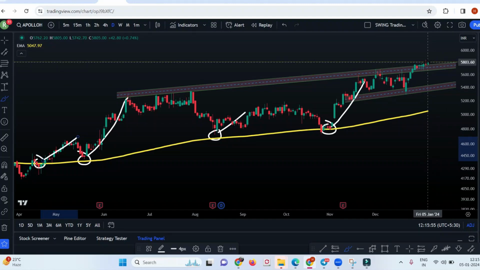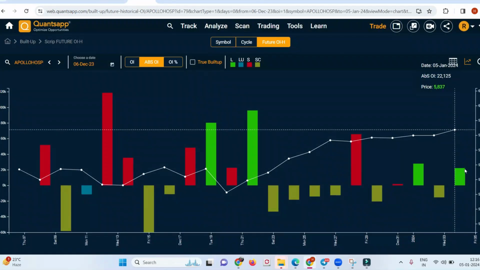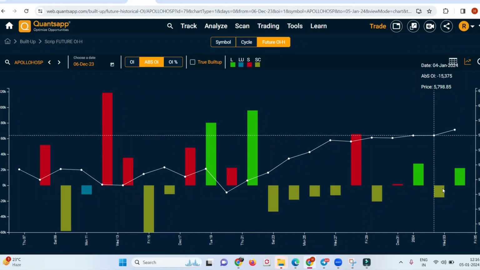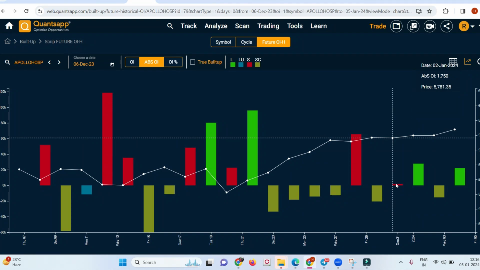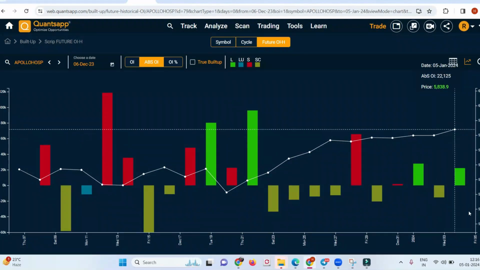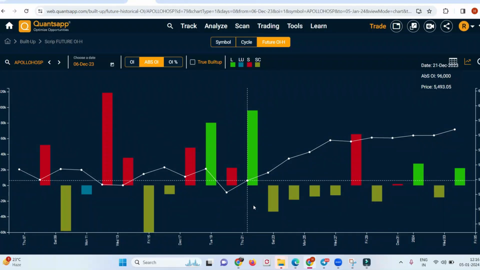But if I take a calculated risk and if I want to go long, let me see. Currently this is making long. Previously it was short covering, then long, then minute level of shorts got built up, then short covering, then we have short. Check this, short covering, right? It is making a cycle of longs, long unwinding, and short covering.